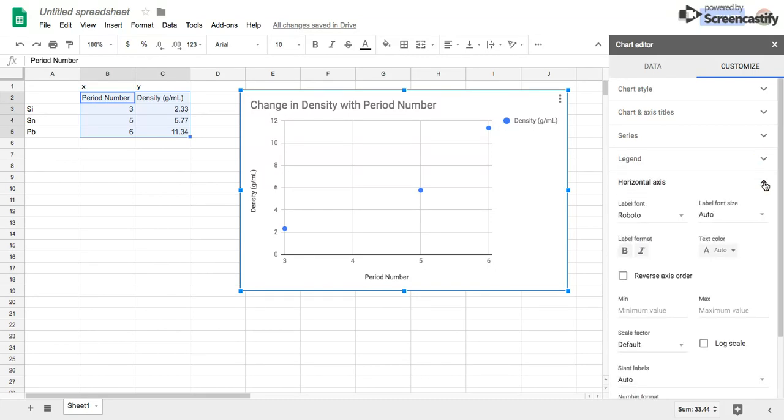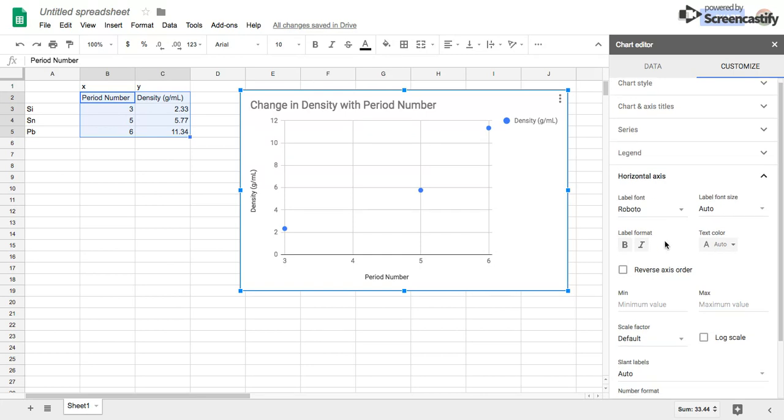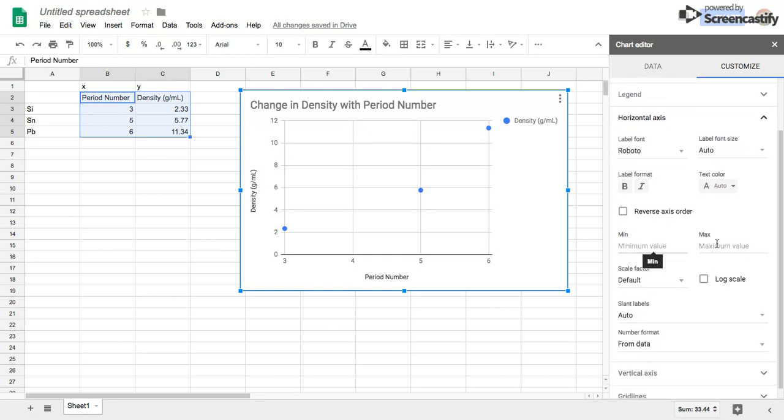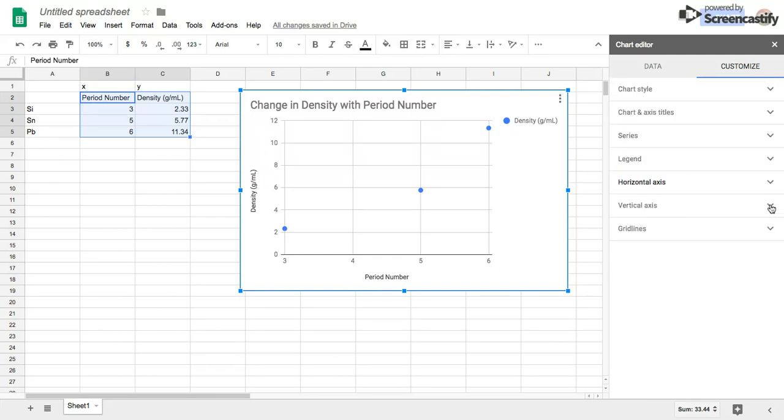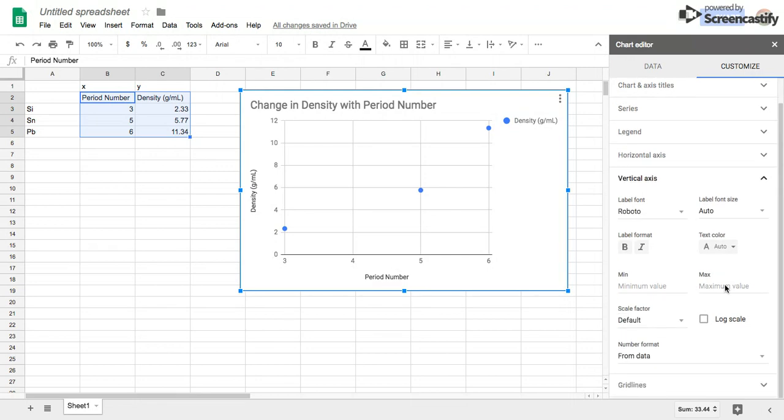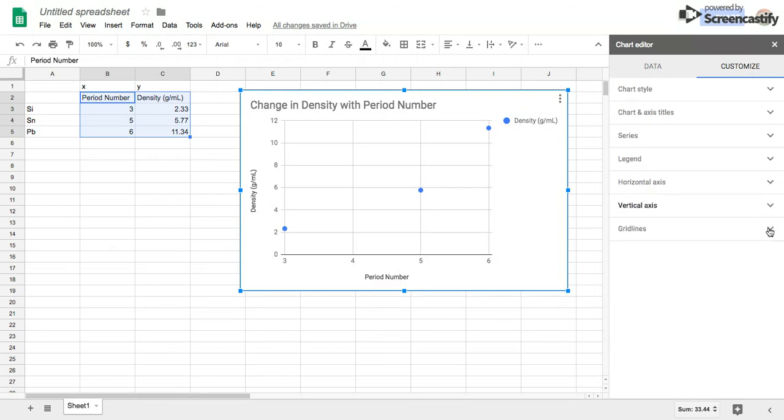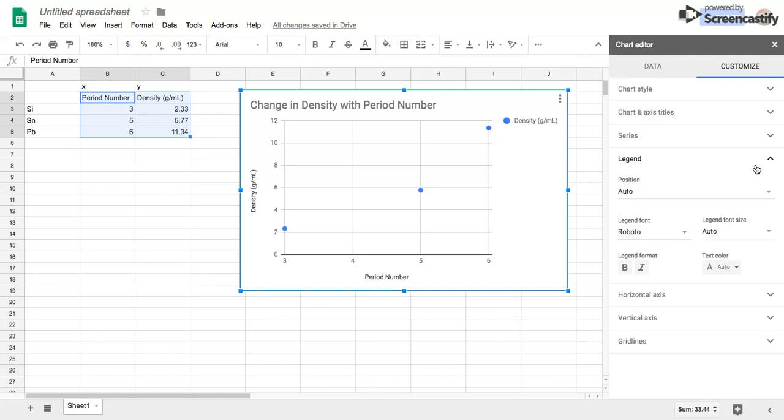And then this horizontal axis part, you can use to scale too. So if you do have a minimum value that you want to capture, for example, say you're going out to 0 for the period number, you would change that here. And if you wanted a max of, say, 10, you would change that there. Or else the entire program in Sheets, it's just going to auto-scale it for you. Same thing. And then grid lines. What you can do is you can add some more grid lines, but I usually find the default to be fine.